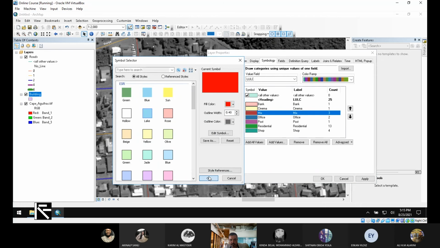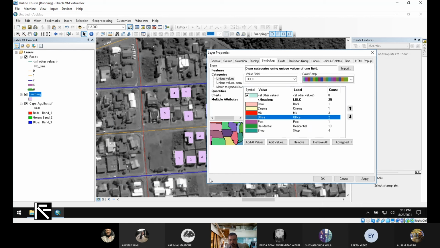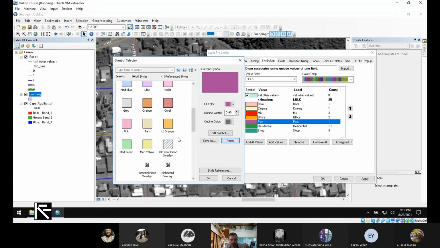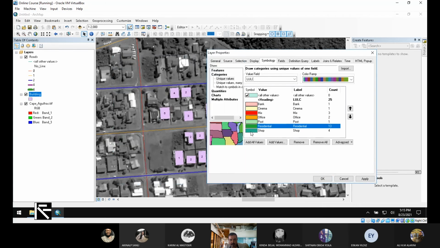Mix is fine. Office is orange. First, let's say this one. Residential, keep it as green.